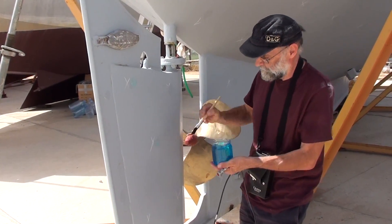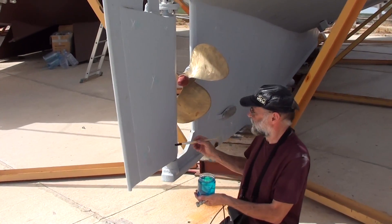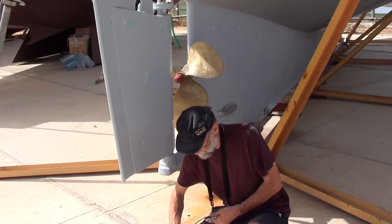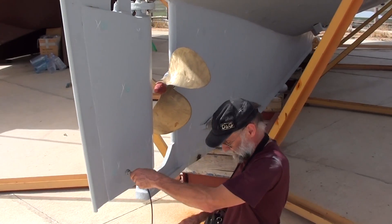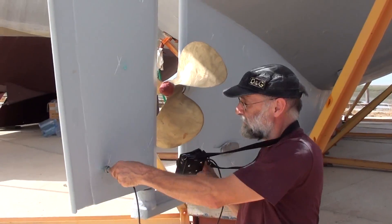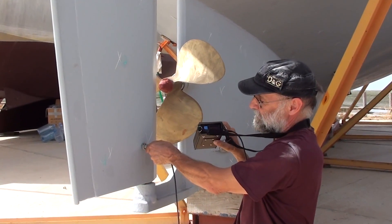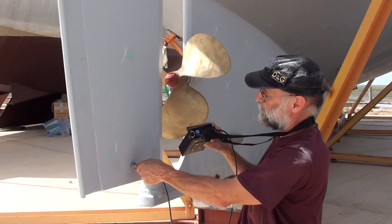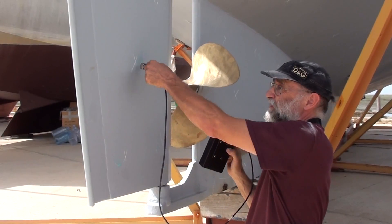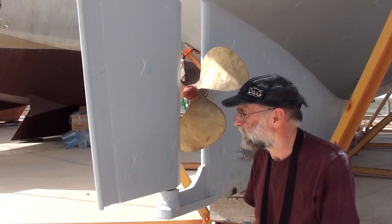All the same checks applied to a steel boat as to a fiberglass boat — they all have rudders, propellers, propeller shafts and so on. So we'll be checking this rudder. This rudder is steel so I can use my ultrasound meter, and we find that this rudder is made of 4mm plate. We're taking readings at the bottom where if any water has collected it might be thinner, and we're still finding 3.9 and 4mm. So we can reasonably assume that this rudder is in good order.